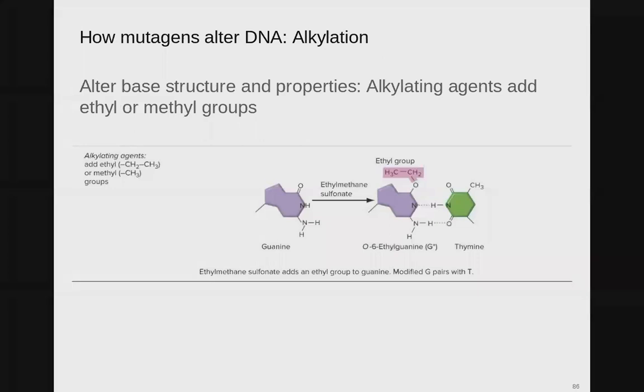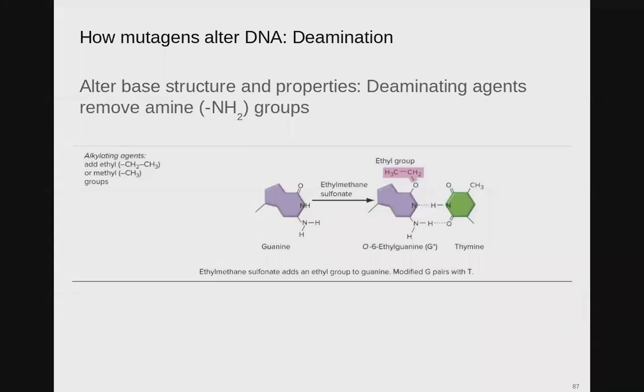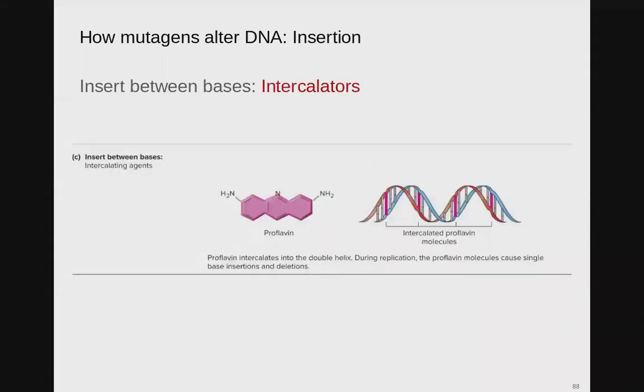I have the same figure twice. Sorry about that. It's supposed to be a brand new figure. But anyways, deaminating here, removing this, allowing it to bind with a different molecule. Sorry about that. I was like, why does this have the same slide as last time?